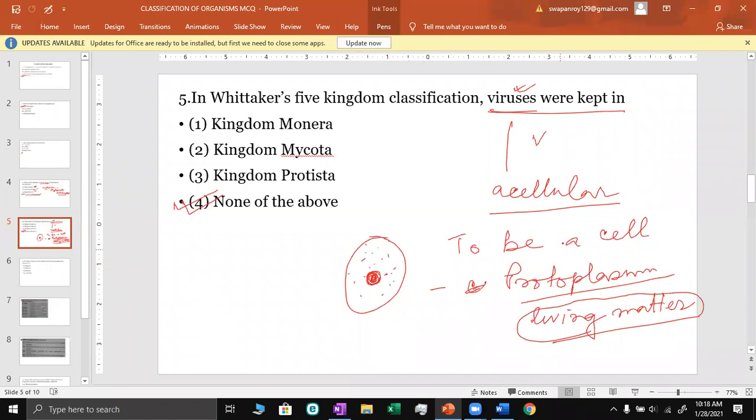So these viruses have a box of protein coat, and within that they have either DNA or RNA. Both the nucleic acids are not there, only one of them. That's why the viruses are either DNA virus or RNA virus. As they are not falling under the cell, they have not been classified along with other organisms. So there is no kingdom specified for the viruses. Viruses are out of the cell theory.